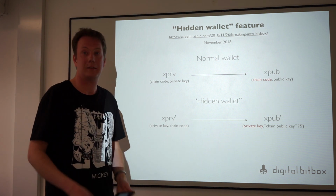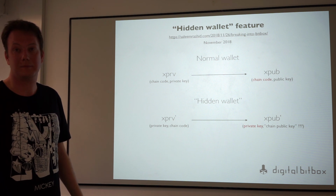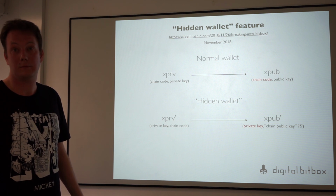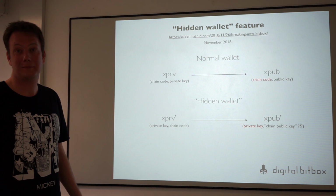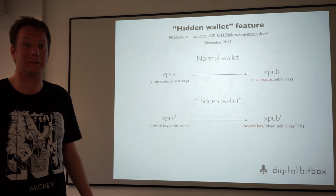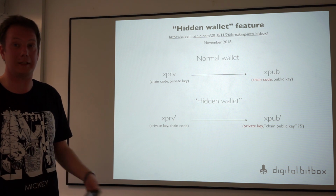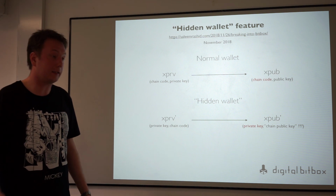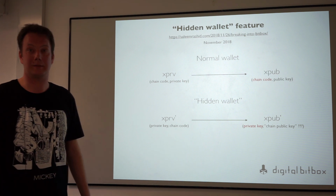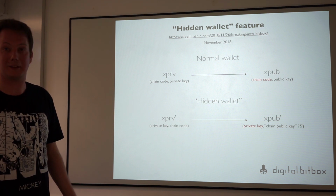So they made two mistakes. One, they ignored the standard, because there was a standard for hidden wallets. And two, they wrote their own crypto. You're trying to do your own cryptography: oh, we'll just swap these two things around. Wrong. Normally, if you try to do something, you first need to look at the standards that already exist, because there are smart people developing cryptographic standards and they are thinking about all kinds of things that you would never think of. And if you don't have any standards, then you need to think, not even twice, but really many times before you release something like that.